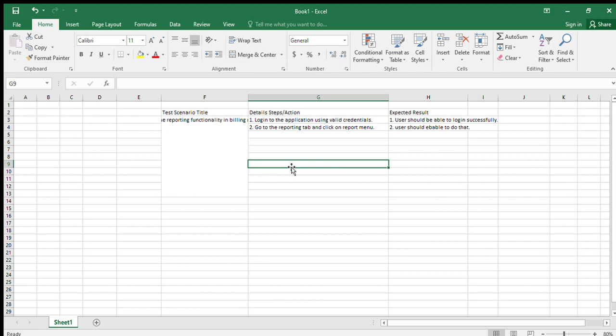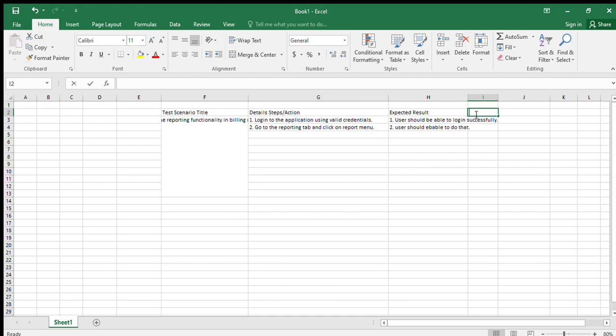And a test case is nothing but all the detailed steps you have to write, how to achieve that particular reporting functionality. That detailed explanation you have to write under the test case section. A test case consists of two sections, action and expected result, and for each and every action you have to write the expected result. But as a good practice, whenever you write test cases for any particular requirement, please don't include only these three sections. Include a few more sections also.